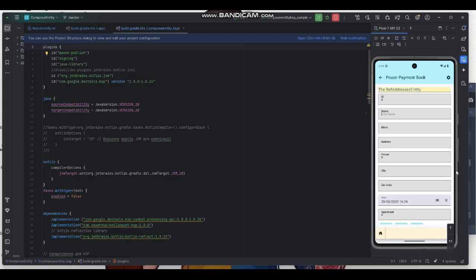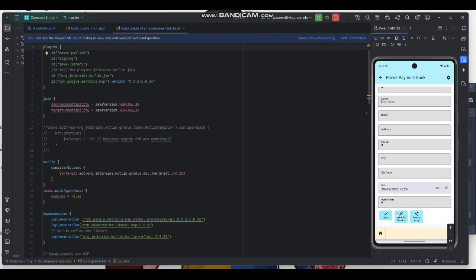Okay, just press save, or you could mark an existing element for deletion or copy a new element. It's already complicated.